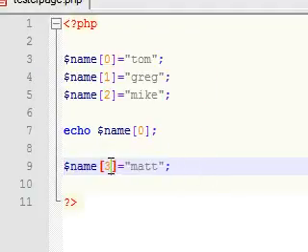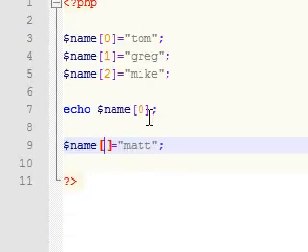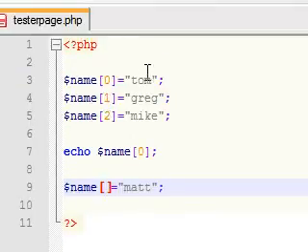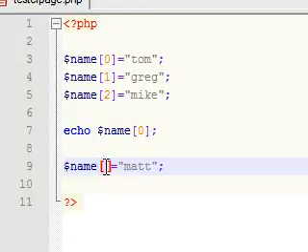And another way to do this, for some people, if they don't know the number of the array, say you got a long string of an array at the top, and you just want to add it to the end, but you don't know what the number is, you can put two empty brackets, and this will automatically give the value of 3, which is the 4th element in the array, of Matt. And you don't have to know the number or anything. What two empty brackets does, again, is automatically put this element in the last value of the array. So it does all the work for you pretty much.